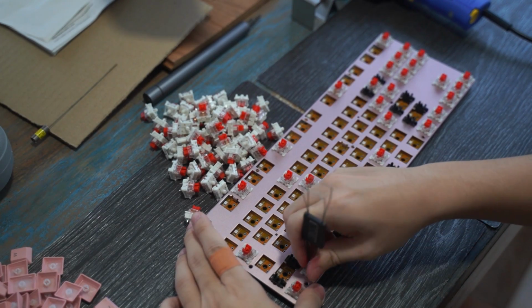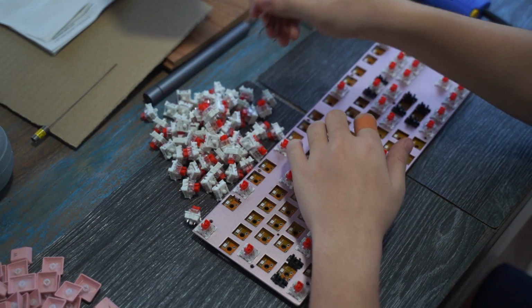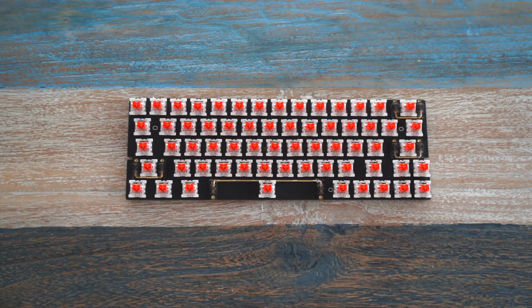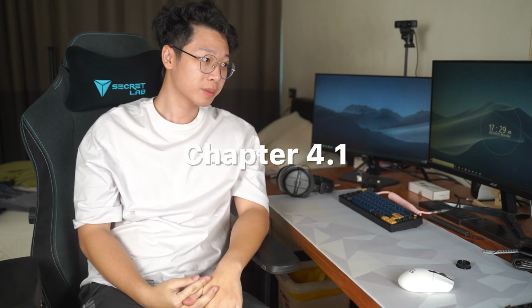I took off the switches and I lubed the switches. Yo, that was a pretty cool transition, but I actually already lubed them last night, so all I did was just put them on for 5 minutes. So at this point in the build, I forgot that we needed a plate for a keyboard. I guess I messed up there. You know what, screw it, we're going plateless.